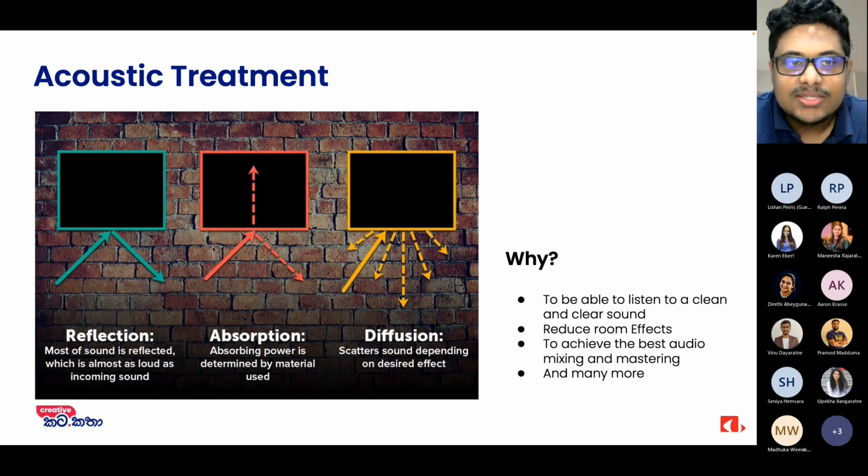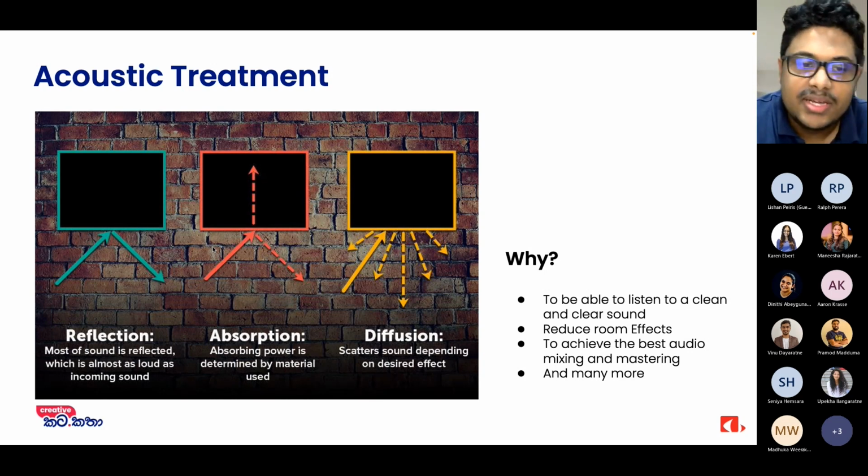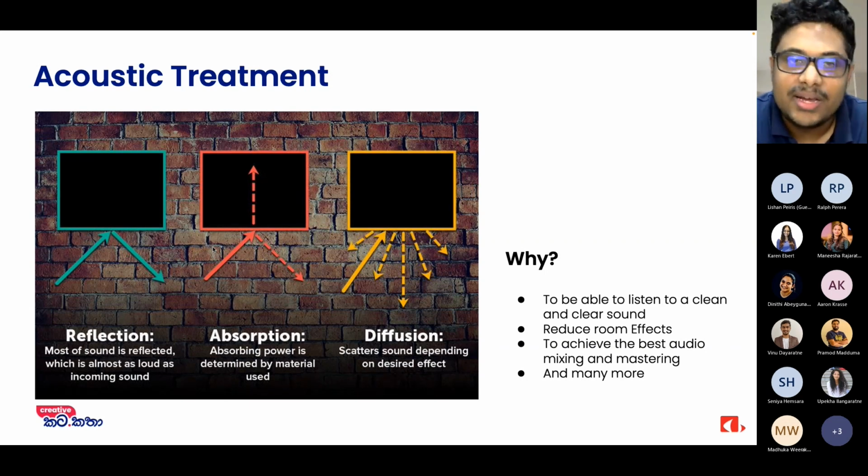So in order to do these acoustic treatments, we have some materials that we can use to cut the reflection, to add absorbance, and do the diffusion. We can use acoustic foams. Those are really low price, and we have multiple decorative items that we can use to do these acoustic treatments. So we can place those decorating items on the wall to reduce the audio reflection.